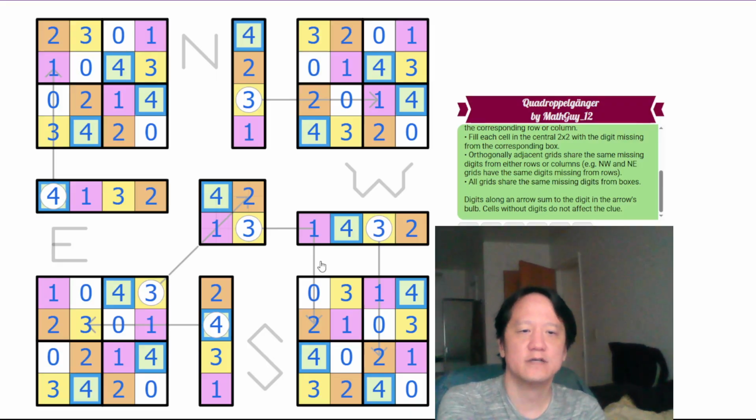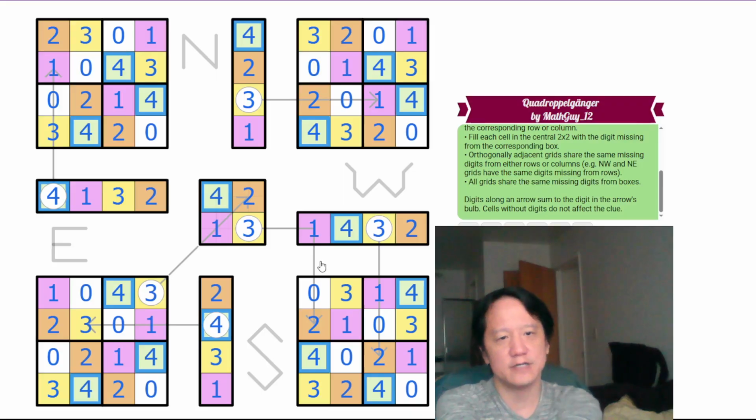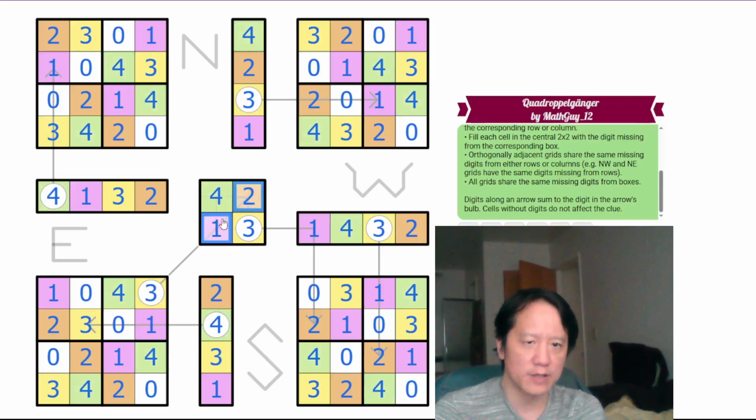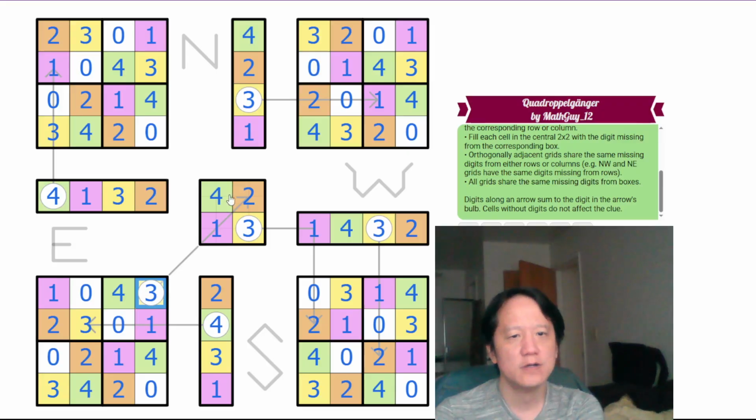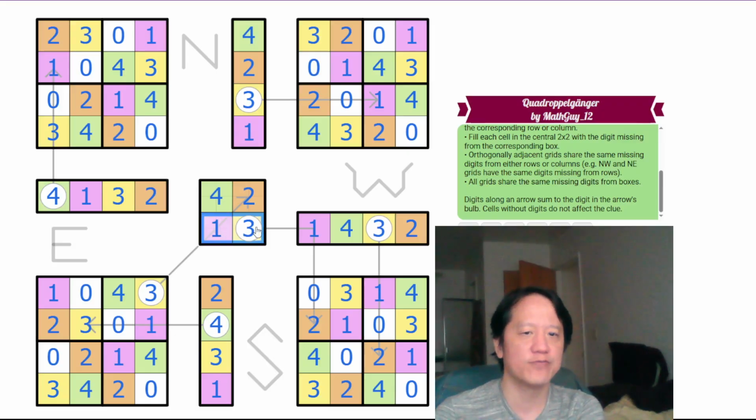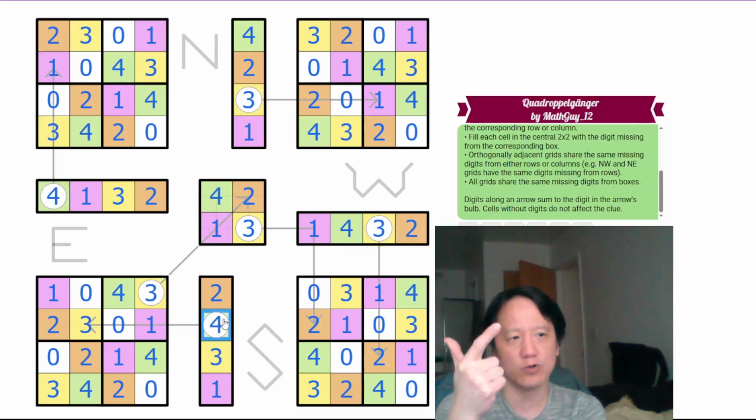Pretty cool, actually. It was interesting how that interacted. Particularly this break-in. That was very interesting because I didn't get that from just setting that to 4. We sort of had to basically logic our way through this to see, hey, if we have 3 be one of these, it would force 4 to be there, but that would mean we'd have 3 and 4 missing in either rows 3 and 4 or columns 3 and 4, but we know there's a 4 or 3 missing in one of rows 1 or 2 or one of column 1 and 2.